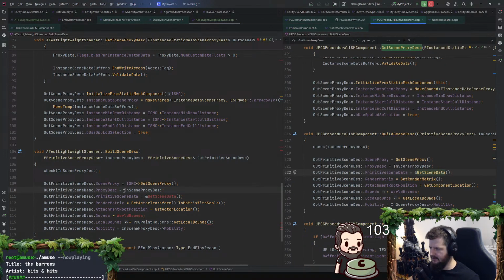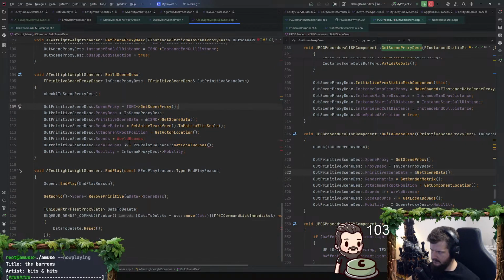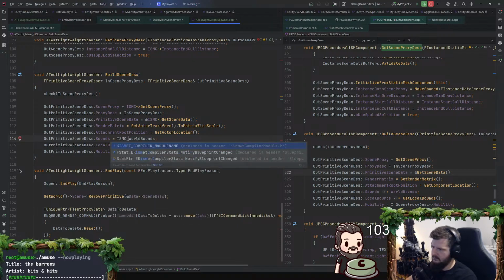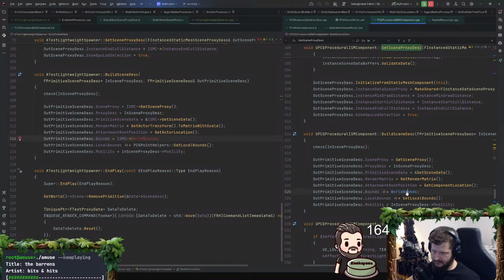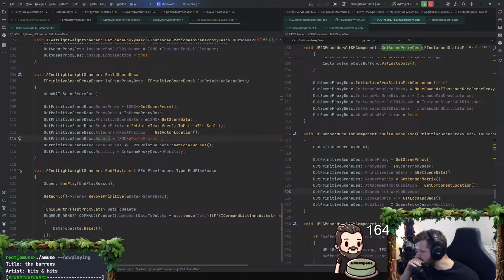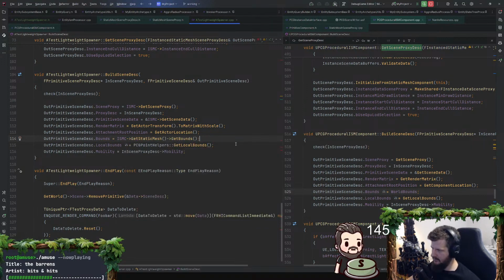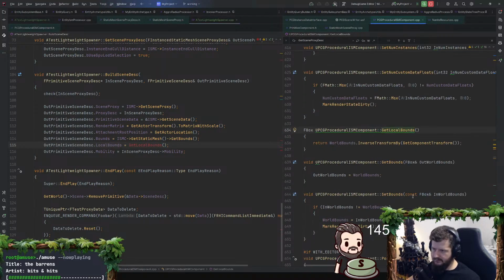So there's just something that is on the ISMC. World bounds. What is world bounds? Something specific to the procedural ISM component. I think I just want to do the static mesh bounds, probably. Local bounds. Oh, that's on the primitive component.